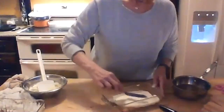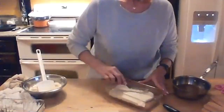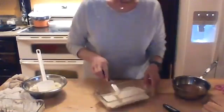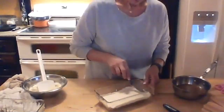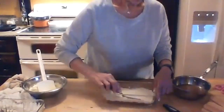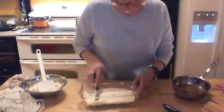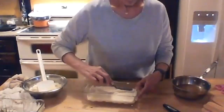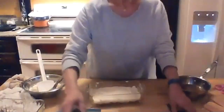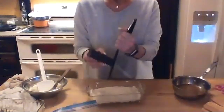So let's do the first filling. It's not deep enough. Always, it's easier to do in a bigger container. Okay, and then you're either going to take your cocoa powder or your chocolate.